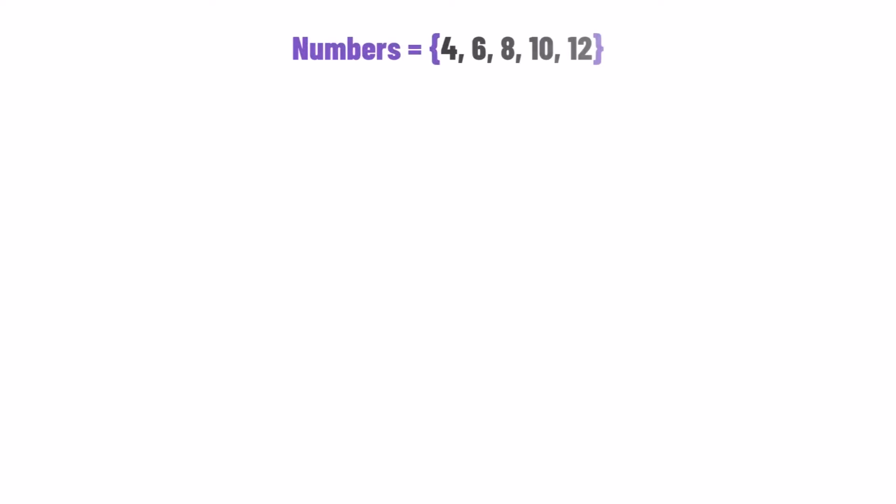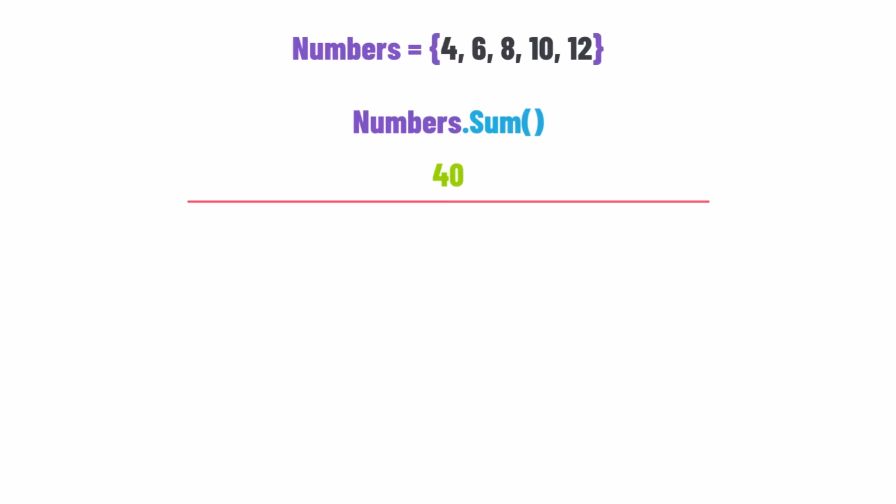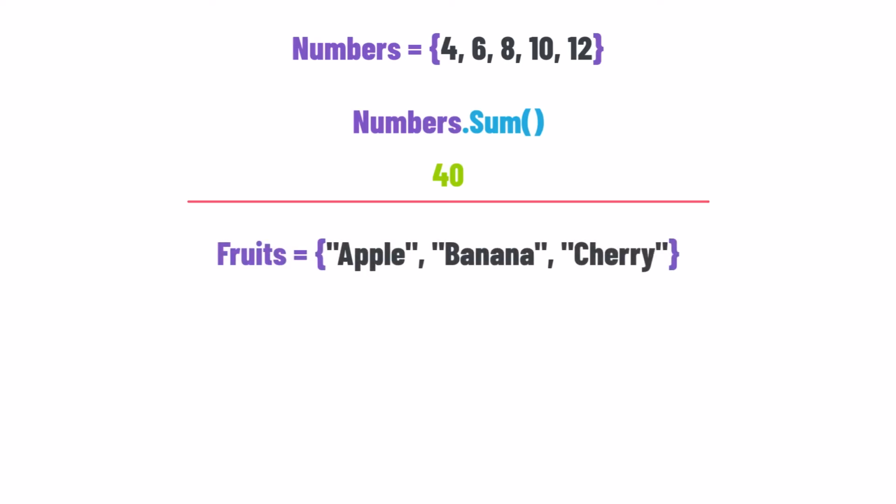Consider an array of integers. By applying the Sum method to this array, we calculate the total sum of its elements. This usage showcases the most straightforward application of the Sum method. Moving to a slightly more complex example, imagine we have a list of strings, and we want to find the sum of the lengths of these strings. We can achieve this using the Sum method with a lambda expression. This approach demonstrates how the Sum method can be adapted for non-numeric data types by focusing on a numeric property, in this case, the length of the strings.